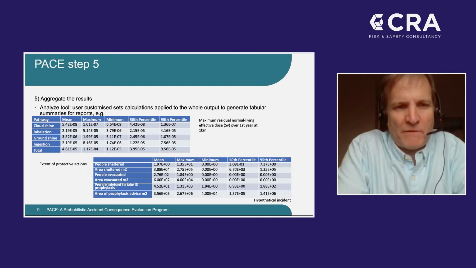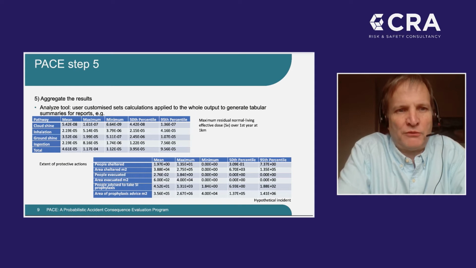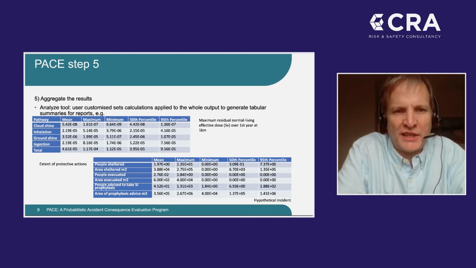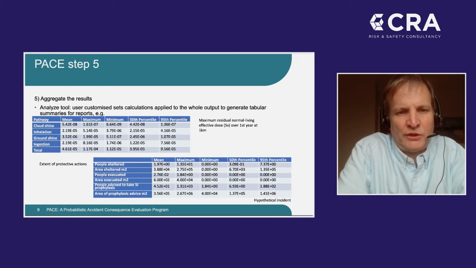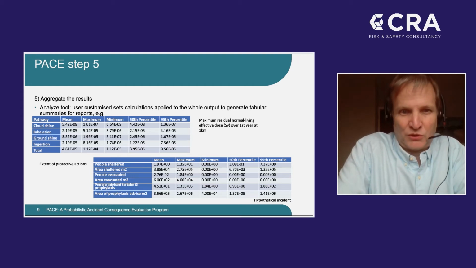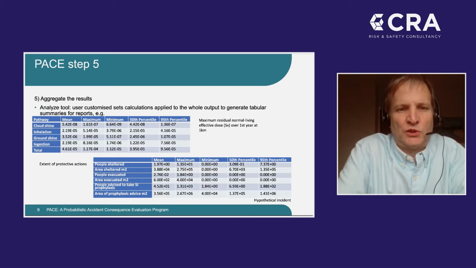So I guess the fifth step is where you aggregate that. You have 1,000 plumes, 1,000 different realizations of what might happen for one particular source term. But you're going to need to aggregate that and to summarize that and to bring it down into a small number of descriptive statements about the ranges of possible consequences for this particular site. And we have a number of tools that can do that.